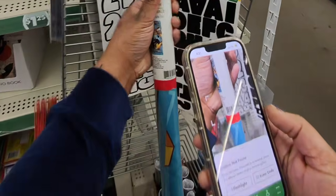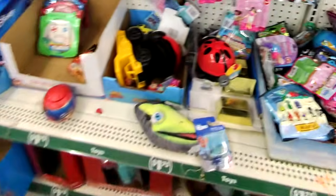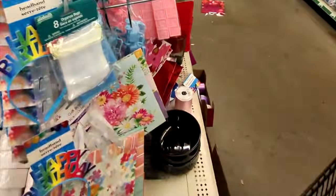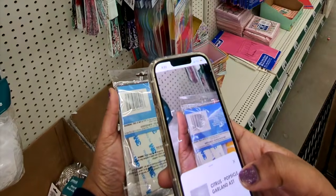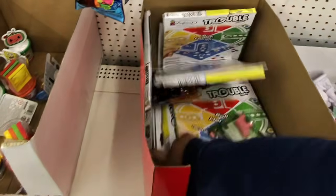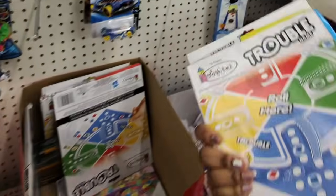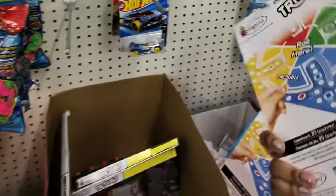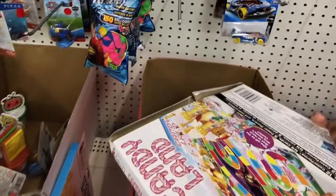So they have the wig in here, but you need to have the toys to go with it to get it. So I'm gonna pass on that. I don't see nothing here. Now, I did get some of these before. I'm just not liking the way they look, like the presentation. Anything even in here? These are a penny, but they don't look too hot. Maybe this one. The rest are kind of beat up, so sorry to leave these behind.